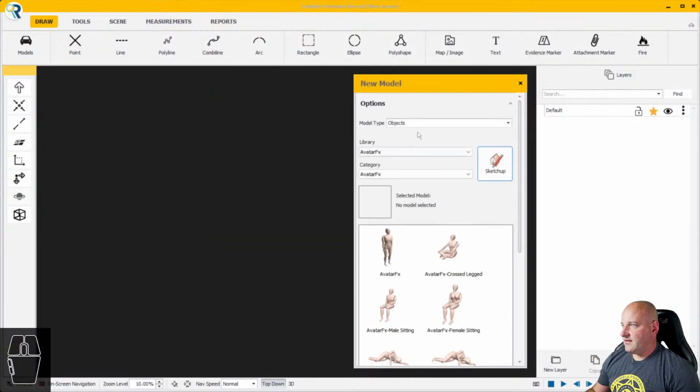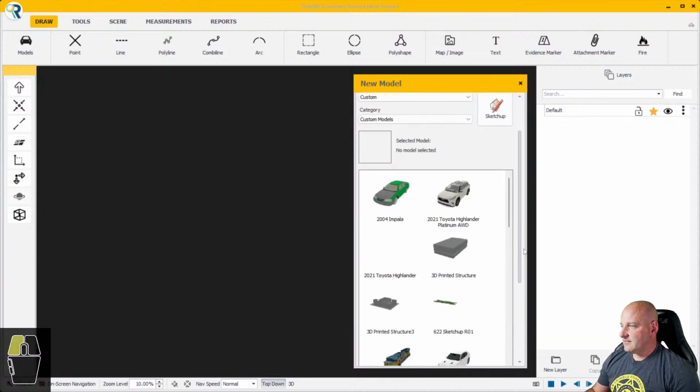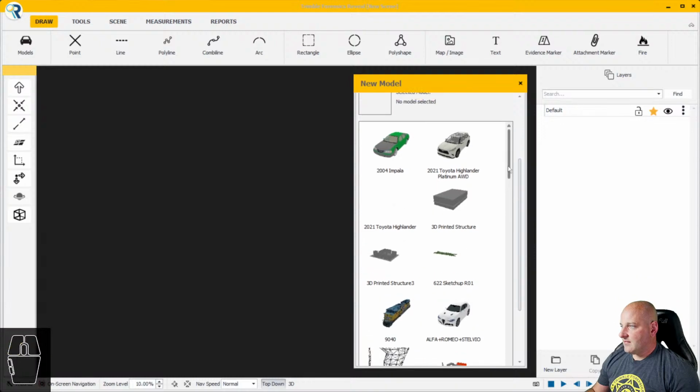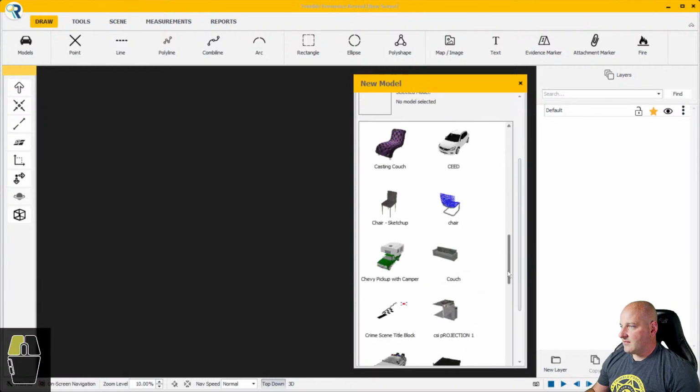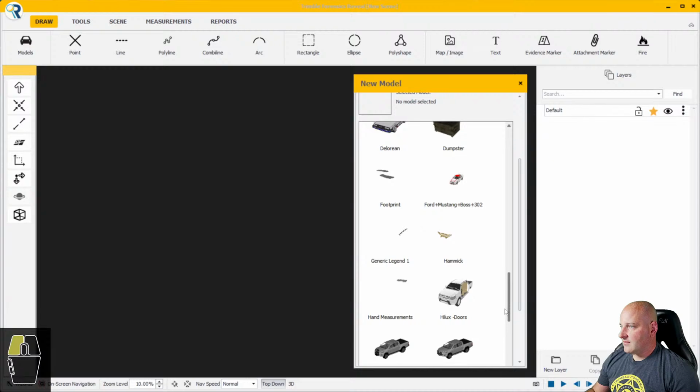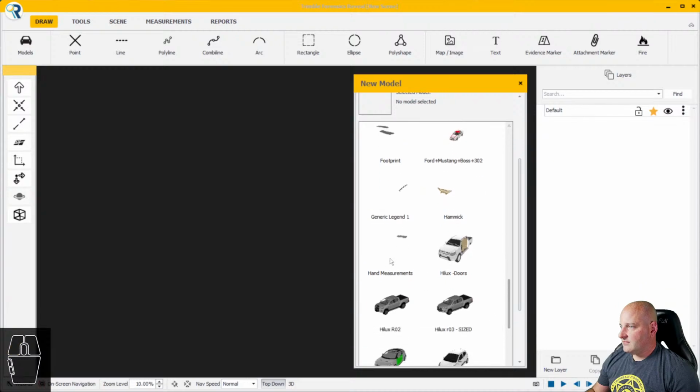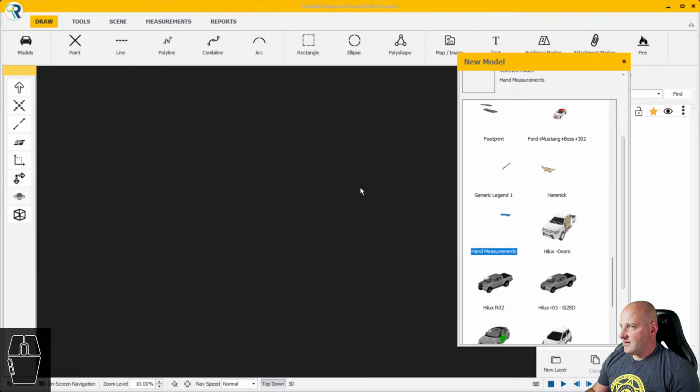All right. Let's go into our custom library. There we go. There's my hand measurements. I'll just place that down.